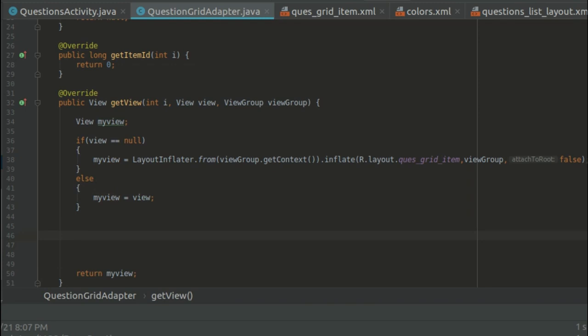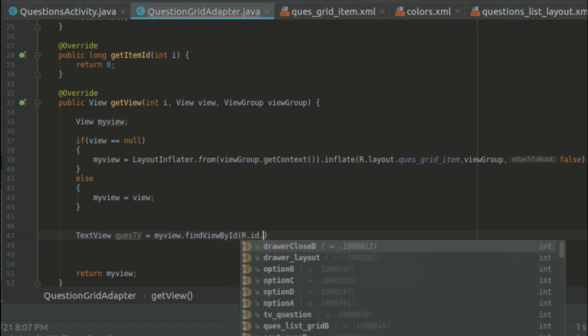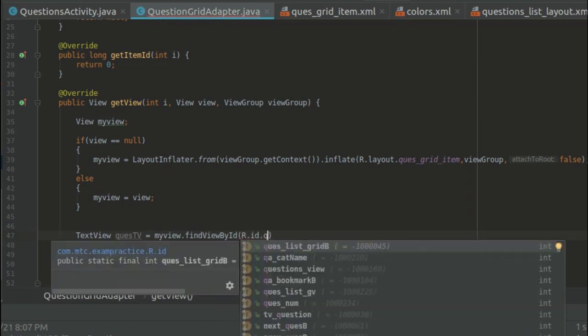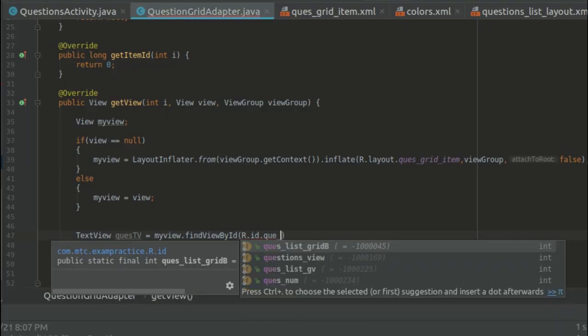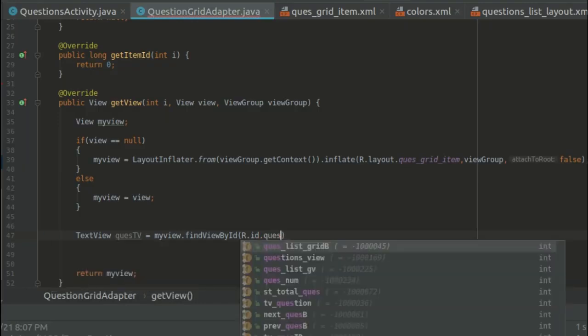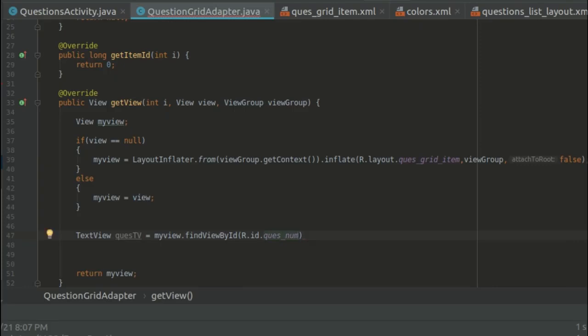Now we will set the text view that we have created in this view. So create a variable, question text view, is equal to my view dot find view by id, R dot id dot question number, and we will assign a value to it.